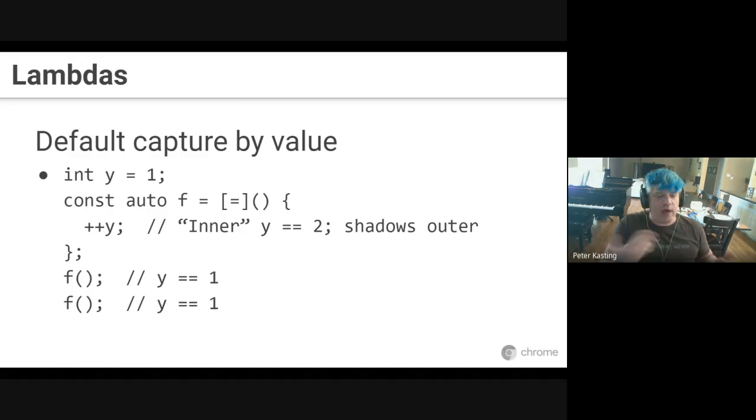This is just like what happens if you pass arguments into your Lambda function by value. So you get a y in your inner scope, you can increment it, it becomes 2 inside the scope of the Lambda, but because it's now shadowing the outer variable, from the perspective of outside callers, now nothing happens. Y equals 1 after calling your Lambda, y still equals 1 after calling it again. None of the changes to the inner variables are reflected outer.